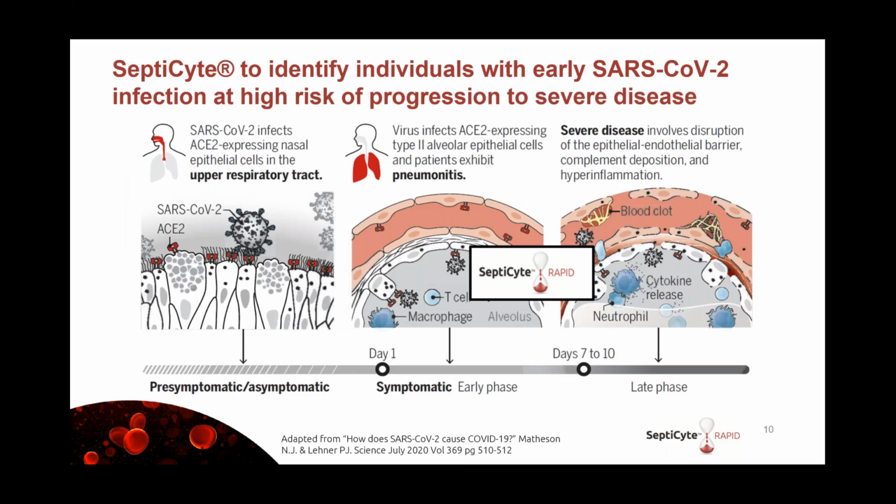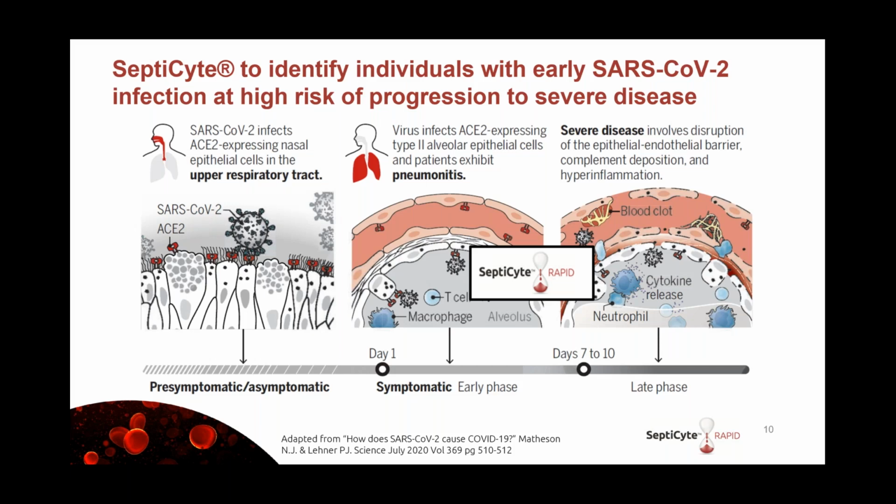Patients with SARS-CoV-2 present in a 3-phase process. They have a pre-symptomatic or asymptomatic process, that is, the upper respiratory tract is infected by the virus in the ACE2 cells, and this may remain as the localized infection or may progress to the second phase, which is the symptomatic early phase, where the virus infects the lower respiratory tract and the alveolar epithelial cells, and the patient develops evidence of pneumonia. Over the next 7 to 10 days, patients may progress or improve, and if they progress to a severe disease process involving disruption of the epithelial and endothelial cells in the lungs and release of virus and cytokines as described in our earlier 3 phases of sepsis.